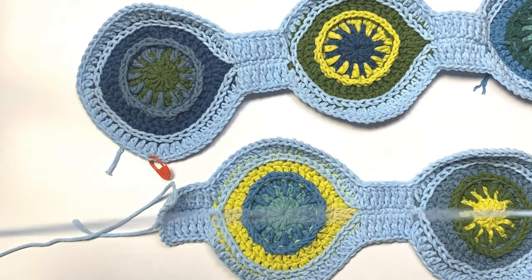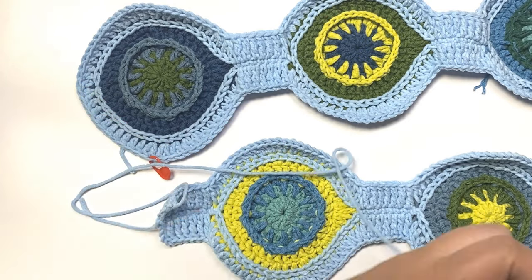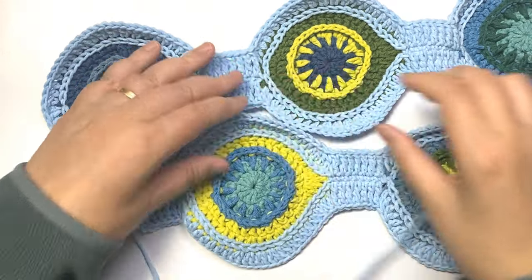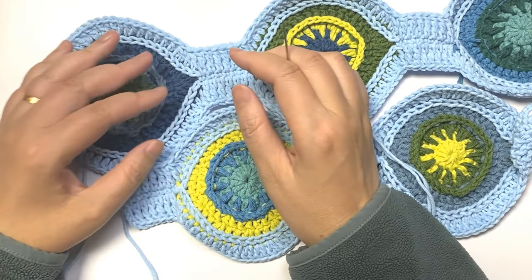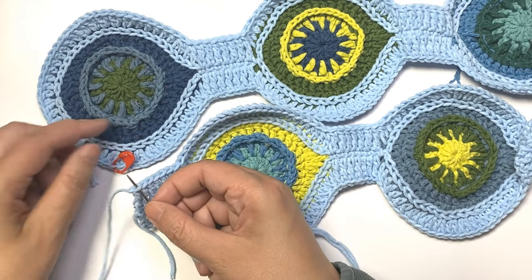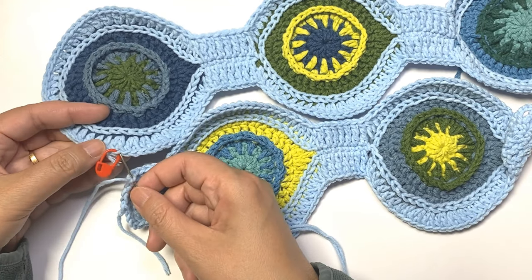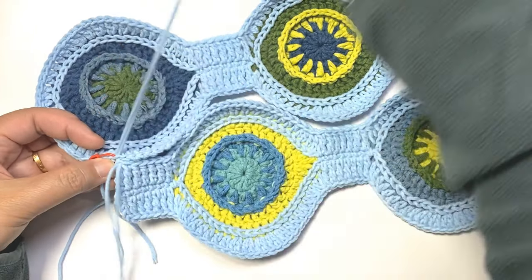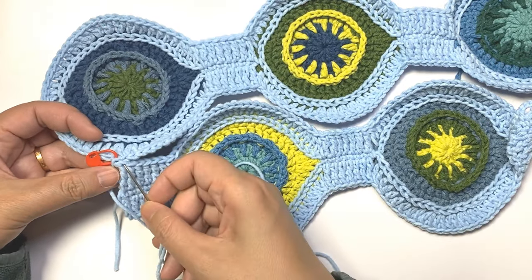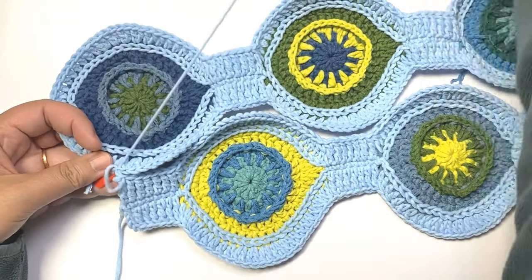Let me show you how to sew this together. When we sew, I use the right side invisible sewing. The right side means I only pick up the front loop of each stitch. So I pick up the front loop of this first stitch, and also this first stitch's front loop. And because this is the first stitch, I want to make it more steady, so I will do it twice.